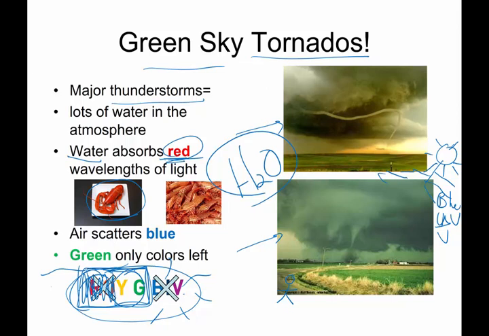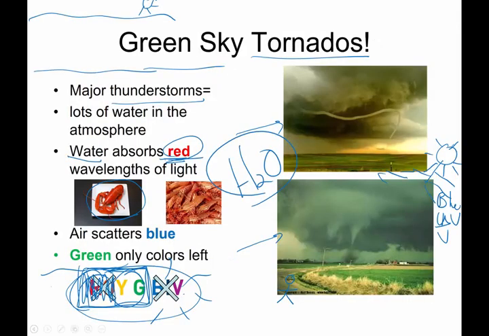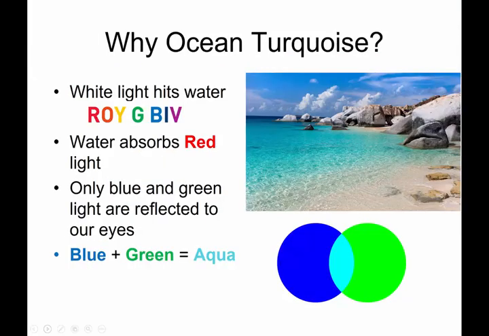That means that if they are deep in the bottom of the sea, here's the sun up here, lots and lots of water up here. If you're a little crab crawling around the bottom, if you're red, nobody's going to see you because the red light won't get to you. And you're going to be sort of invisible, which is kind of cool camouflage if you're a little critter living in the ocean.